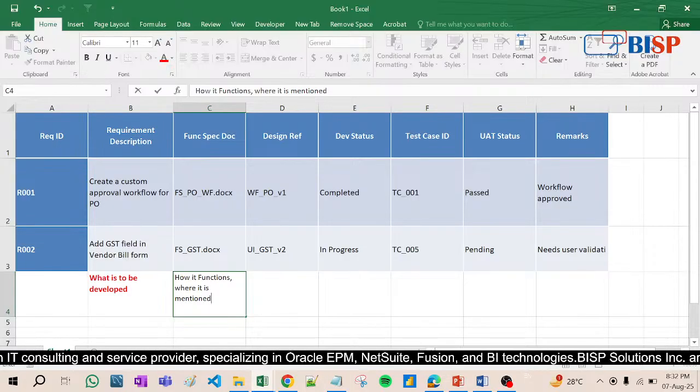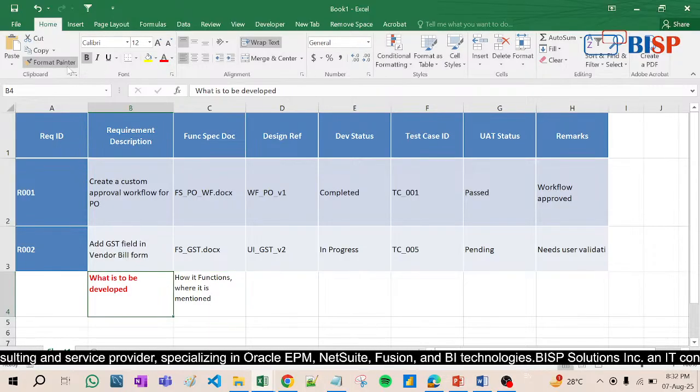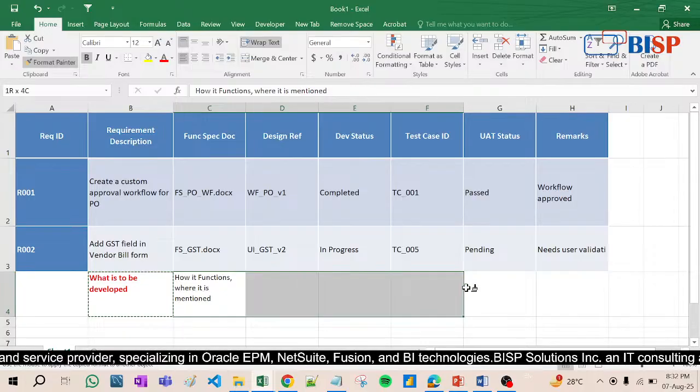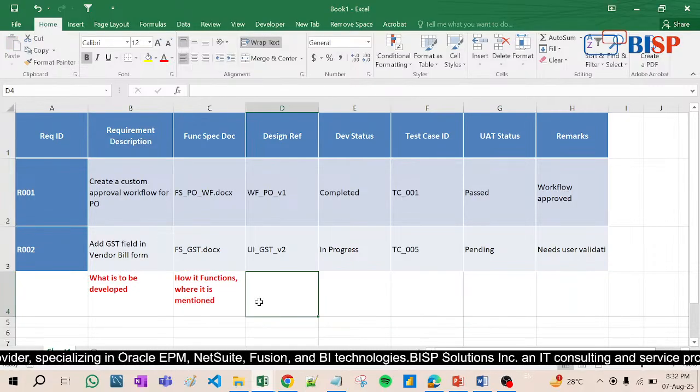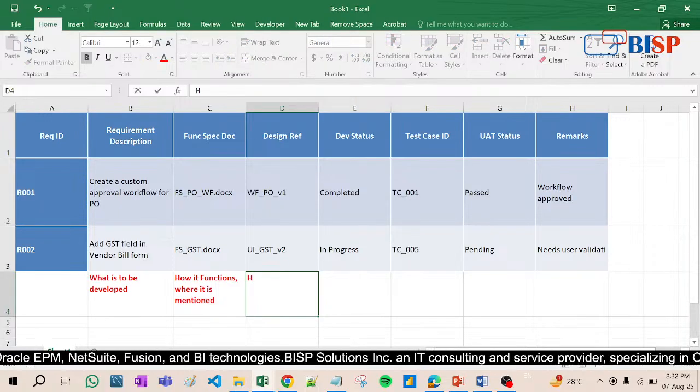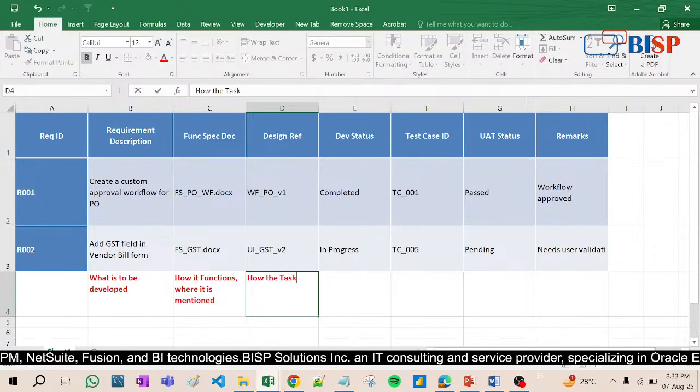So this is the document where it is mentioned, here it is mentioned. How it functions, where it is mentioned. So this is the document, how it looks like, how the task should look like. Task should look like means whatever is given to you, whatever you are developing, how it should look like.